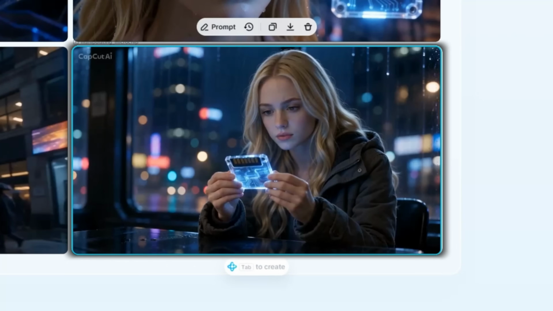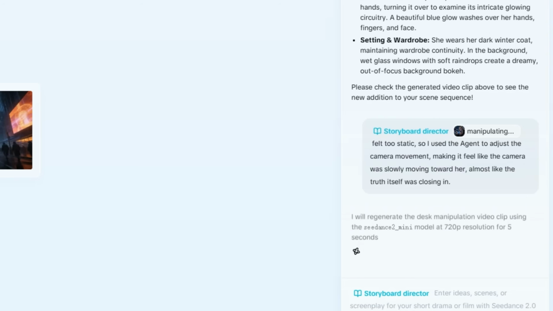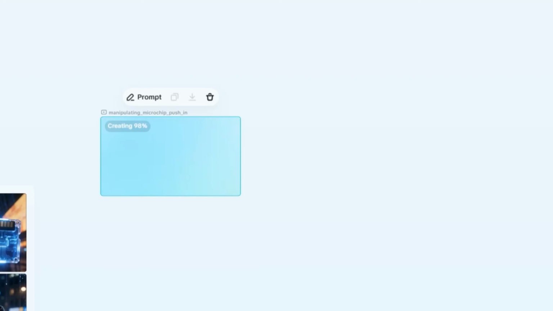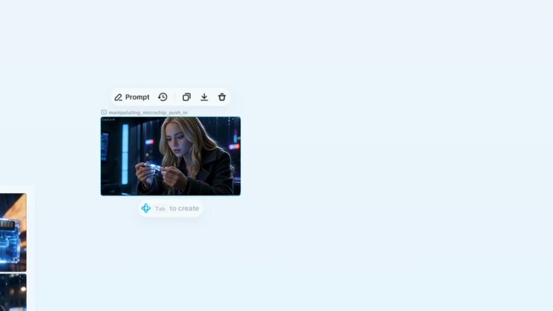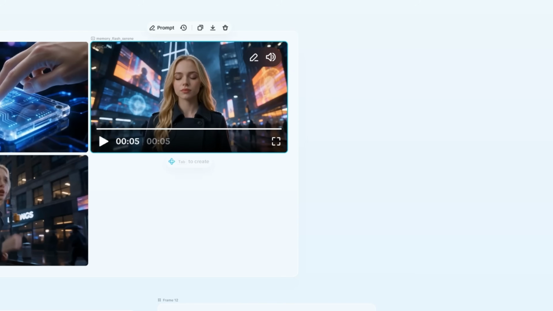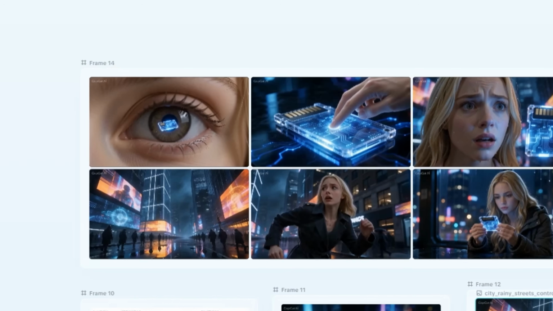I could select a card or a frame, press tab, and bring the agent into that exact context. I did not have to explain the entire movie again. The agent understood the selected shot, the scene around it, and the direction I was building toward. When I got stuck, I asked it to continue the next beat. When a scene felt flat, I asked for more suspense. It's really quite easy. And because of this, I feel less like prompting from zero and more working with a creative assistant inside the project.